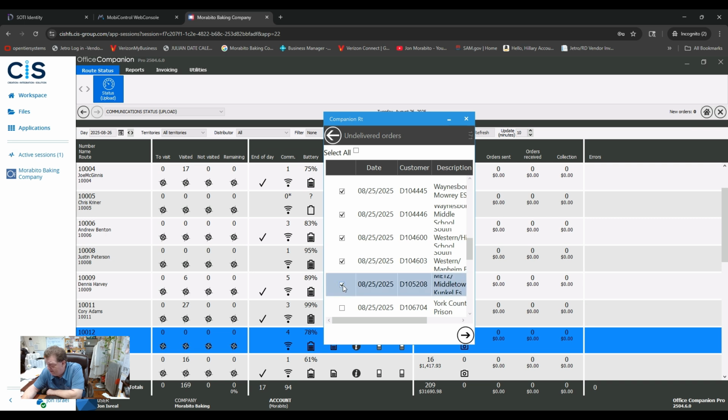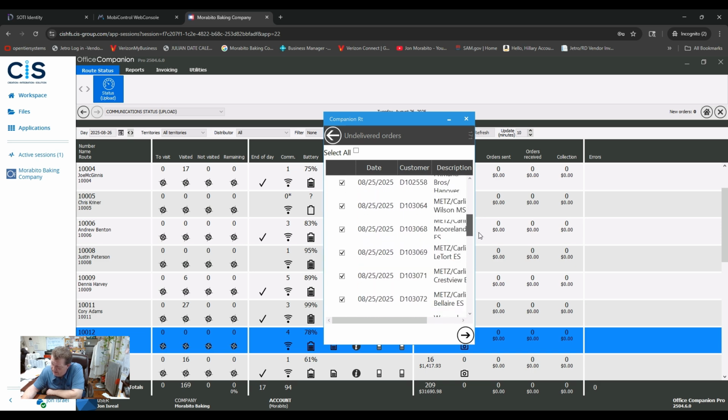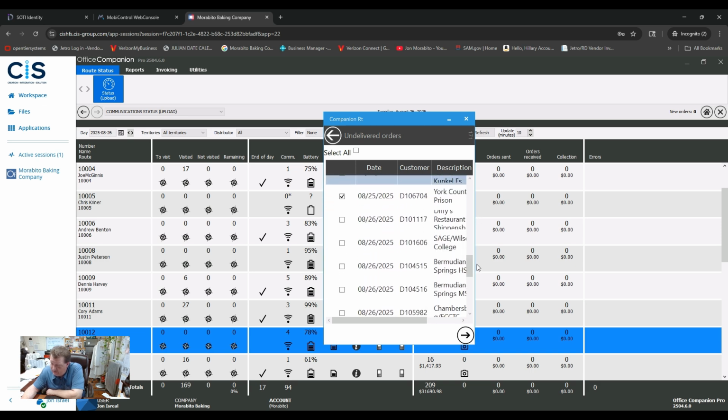but I want to show you how you approach a day when you've got a whole bunch of stuff in here. Let's say you were off for a day, you were sick, you took a small vacation, and somebody else ran your route. So you've got these 825s and 822s, and we're leaving alone the 826. Do not delete the invoices that you need to run, or you're not going to be able to get them back. All right, once you clear them out, they're gone.